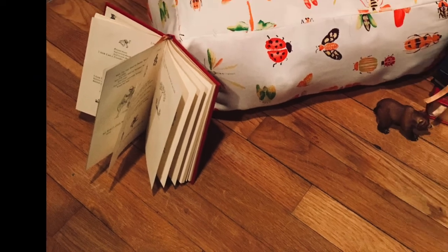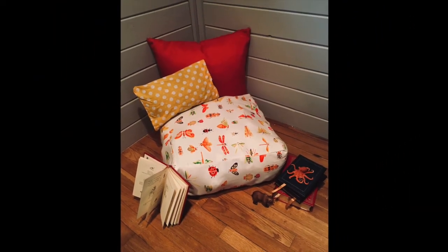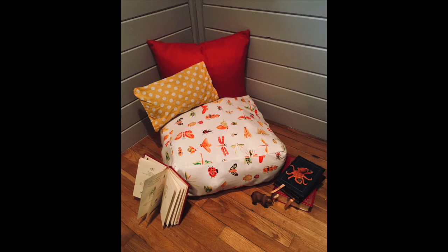Essentially what I'm going to show you is a poof. A poof is great for extra seating in your space, and it's a really great way to stuff those stuffies away. So here's my reveal of the Stuff Your Stuffies poof. It's stuffed with about 20 stuffed animals. Isn't that amazing? Those would otherwise be just strewn around the room.